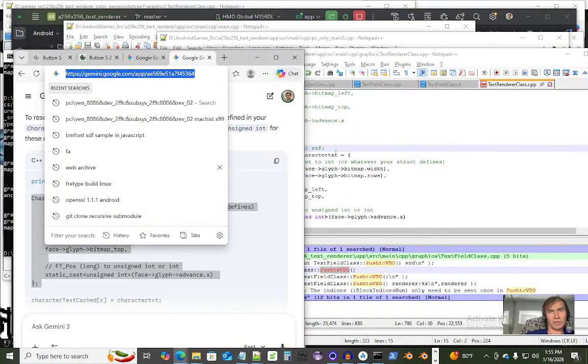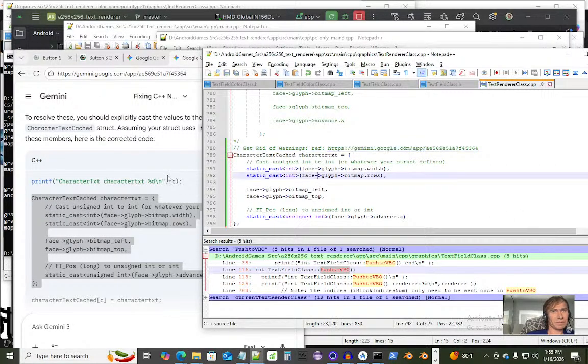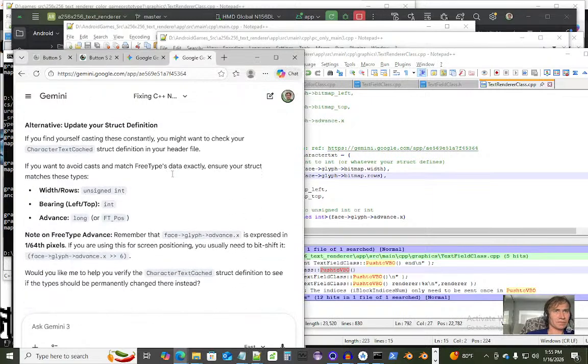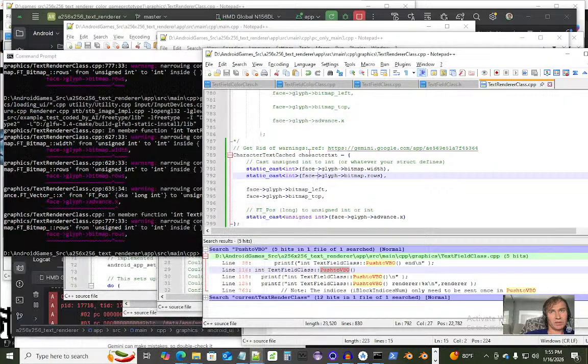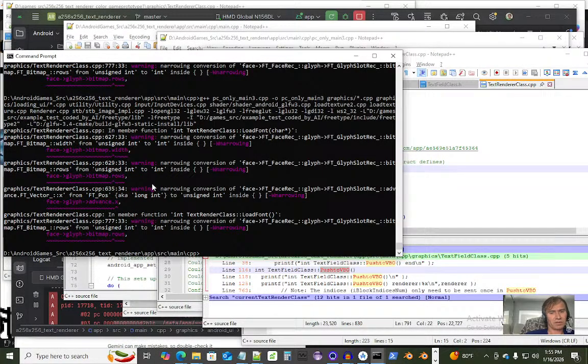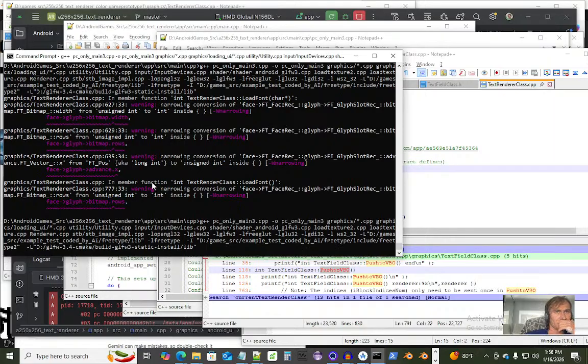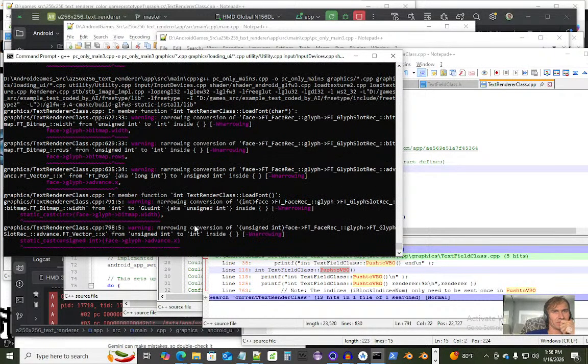And this will be the reference. It sucks how they removed the share button, but whatever. Let's see if it works on Android now after we make it. Oh, it just gives more warnings. This is dumb.